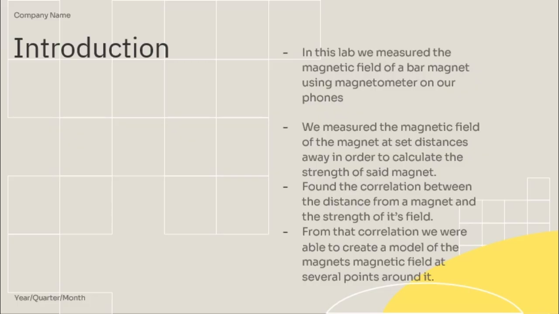And using all this data we gathered, we found the correlation between the distance from the magnetic field and the drop-off of the magnetic strength, and used that to find the magnetic moment of the dipole magnet that we're given. And also, we're basing a lot of this lab on the assumption that we were given a bar magnet that's going to act as a dipole magnet. And from the correlation between the drop-off in strength and the distance away from the magnetic field, we were able to calculate what direction it's facing and the magnetic moment in order to calculate the magnetic field at other points that aren't just directly in front or behind it.